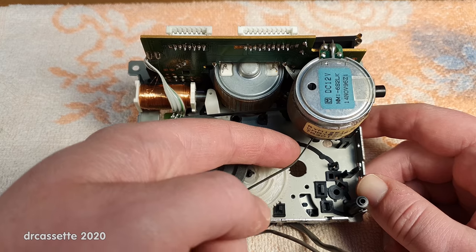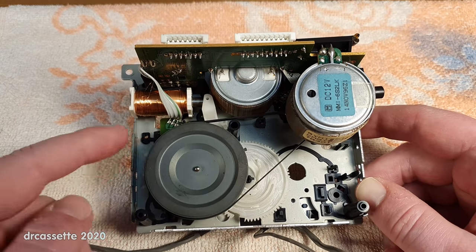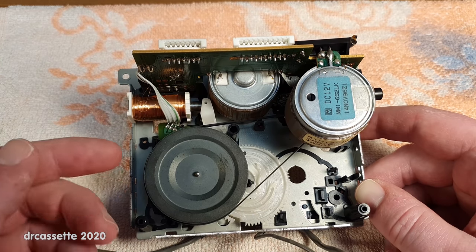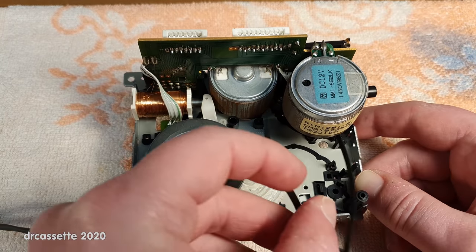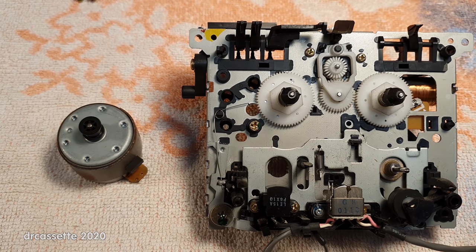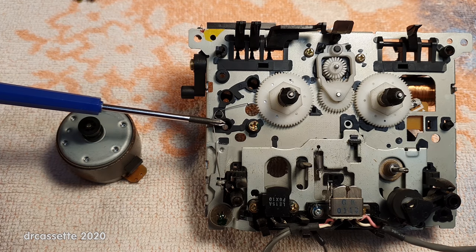Now, the belt is actually in really good condition. It has good tension, but still, if I turn this flywheel, it does not move as freely as I think it should. Now, if I take out the belt, as I said, it's easy to do. To take out the capstan motor, you unsolder the connections and then you take out two screws on the front. One of them is down in there, the other one is down in there.